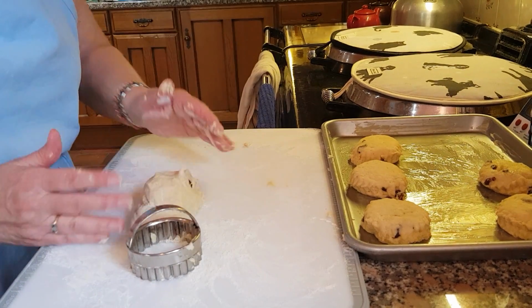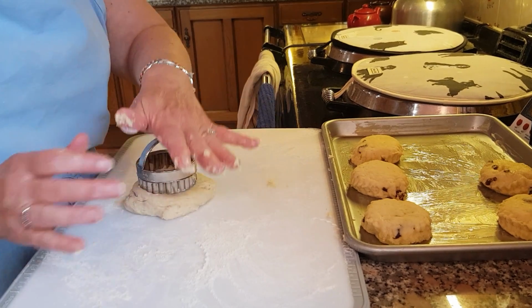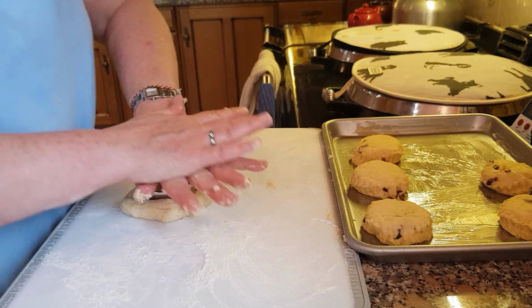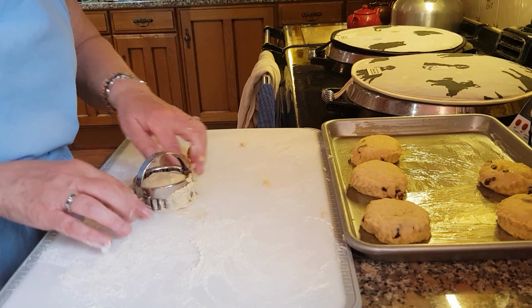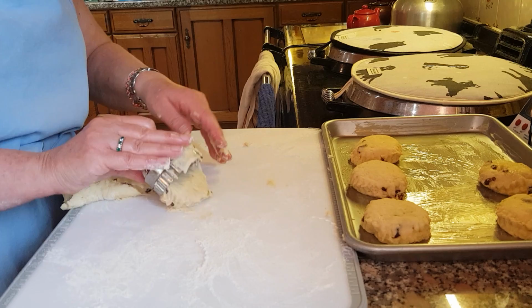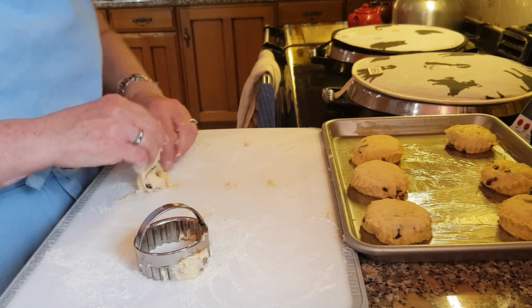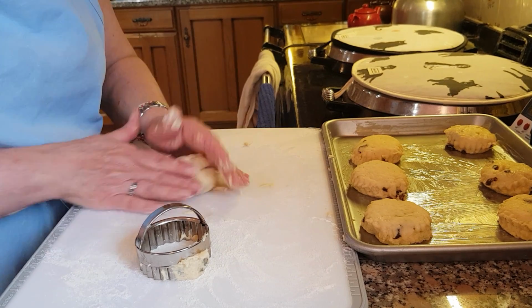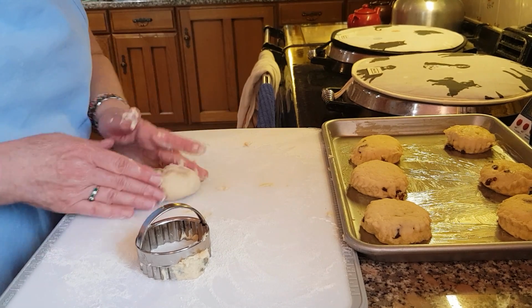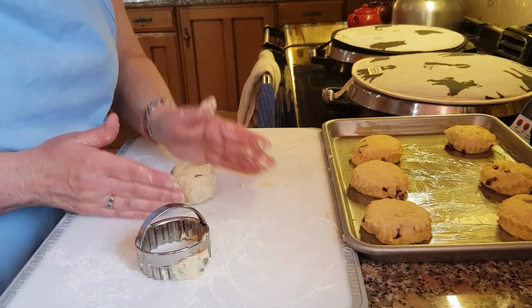It's really sticky, this is, but it's just right. There we go, there's another one. So I've got 6 now, might get 7 out of this. Oops. There we go, one more perhaps. I hoped I would have got 8, but I'm doing quite big ones. If I'd used a smaller cutter, I probably would have got 8 or 9. But anyway, there we go.